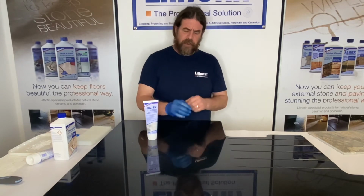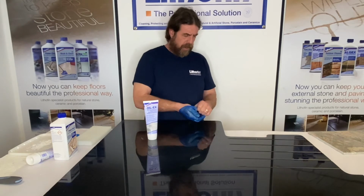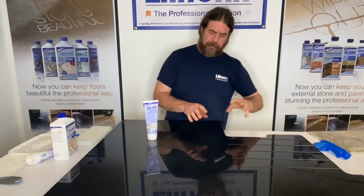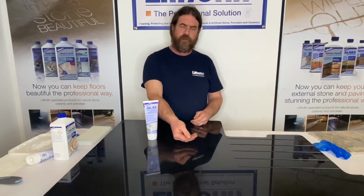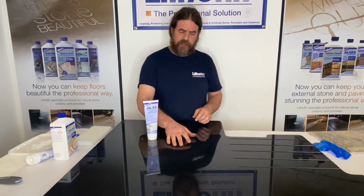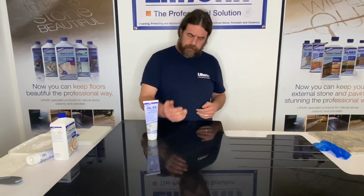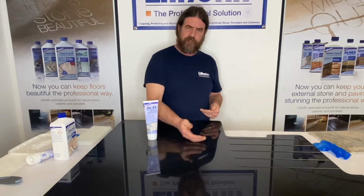But if you have any further staining, if the oil mark is still there, just reapply. What you might find is, certainly before I would seal this, I'd leave it a good 24 hours before I was to maybe reseal it, 48 maybe, just in case that oil wanted to draw back up again. Now, as you can see, we've got a little bit of whitening to the surface of the granite. You can rinse that off just with a powdered water or a sponge, just to remove that.